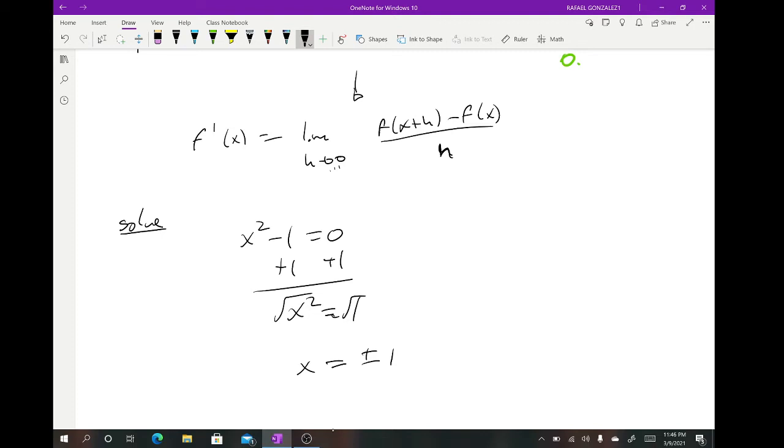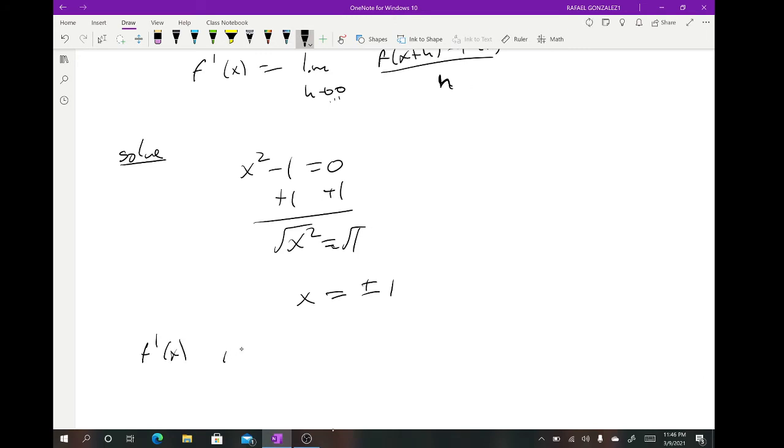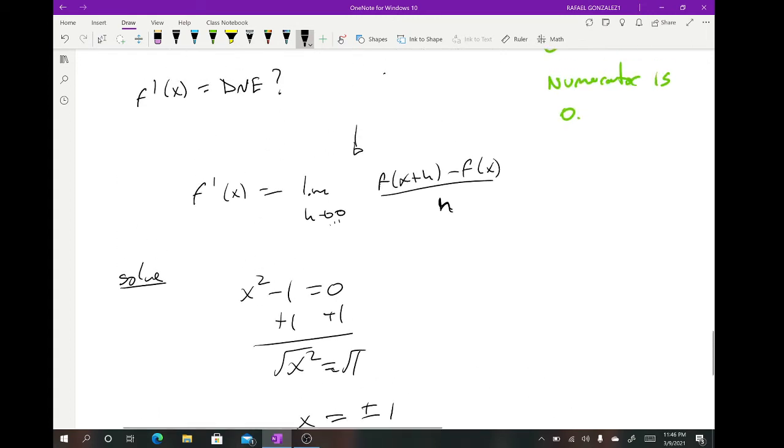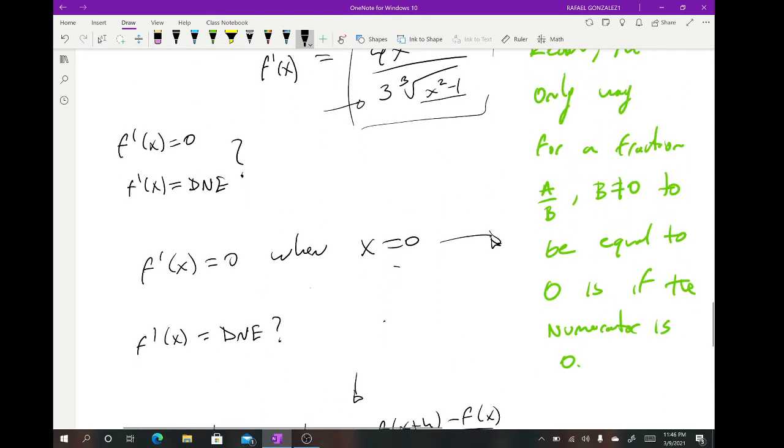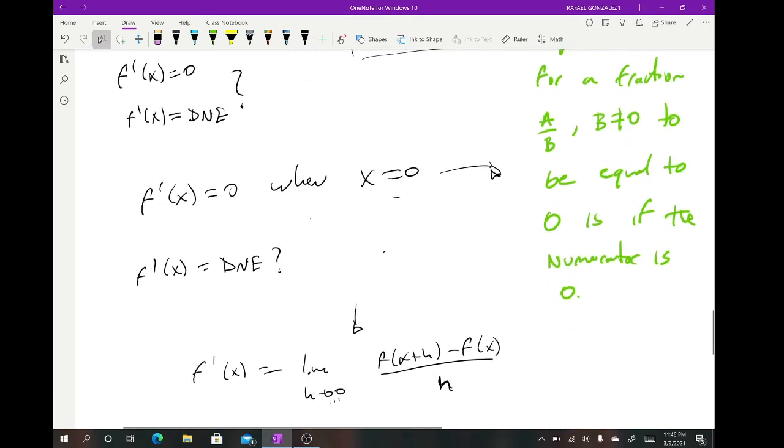Okay, so now we have that f prime of x does not exist when x equals 1 or x equals negative 1. And we can see that if you plug in 1, you're going to have 1 squared, which is 1. 1 minus 1 is 0. The cubic root of 0 is 0, and then 3 times 0 is 0, so the denominator is going to be 0. Similarly, if you plug in negative 1, squared is plus 1, and 1 minus 1 again is 0, and the cubic root of 0 is 0, and 3 times 0 is 0. So again, the denominator will be undefined.